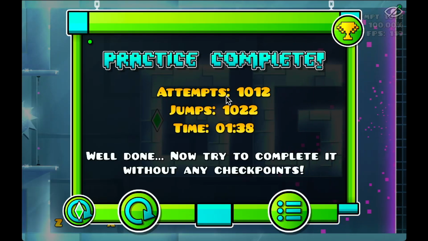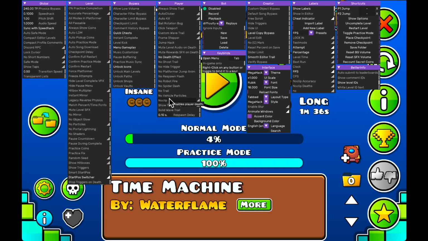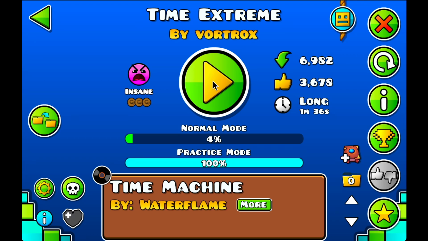So now that I've gotten 1,000 attempts and gotten used to this level, why don't we play it in no clip, but with safe mode so it doesn't actually count, and no clip accuracy. Let's see how accurate I can be. So if you look at the top right, you can see the accuracy.